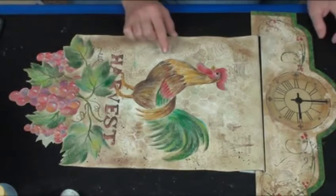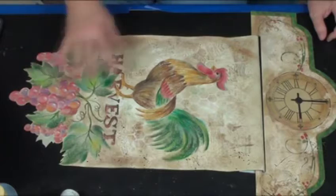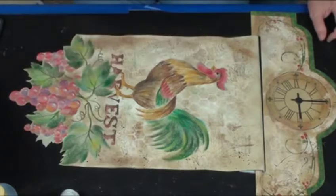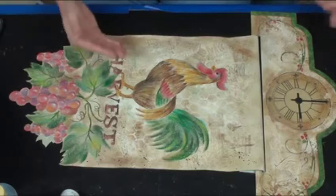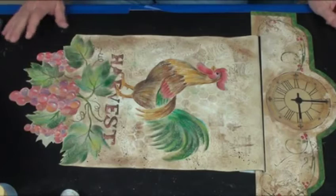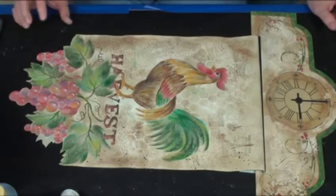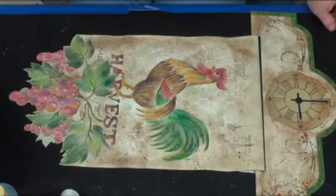We're doing dry brushing on a light background, which I think you'll find very, very interesting. It made all of the details on this much faster to do. We're also harmonizing our colors, letting our background show through and using washes to do our base coats. So it's a very, very simple project. It's very forgiving, and there's a lot to learn. I hope you enjoy it.